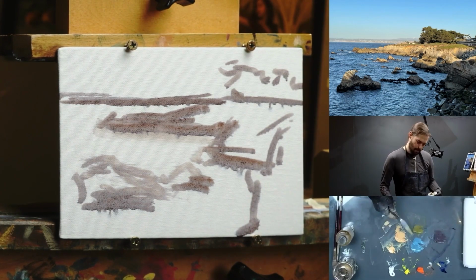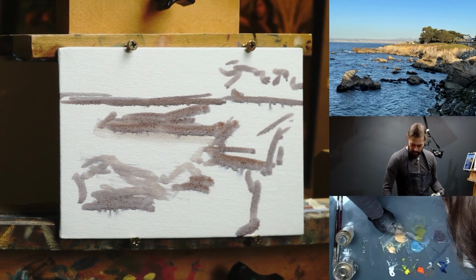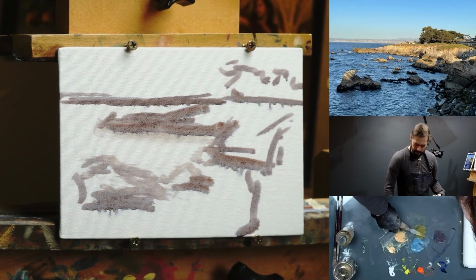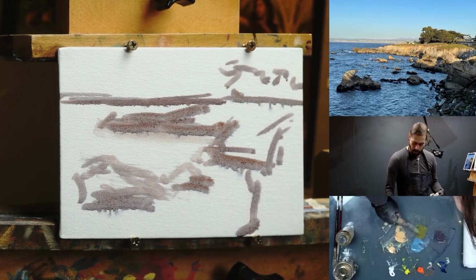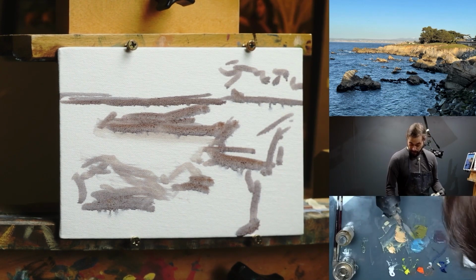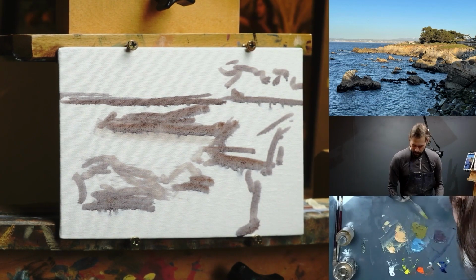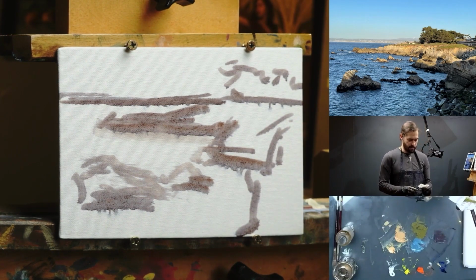So this is kind of a red green. And if I put it next to this, you should be able to see that that's the same value. If I were to take a black and white photo, would both show up as the same value? I don't know, but from what I can see when I squint down, it looks pretty close. Again, squinting is your friend in seeing value.